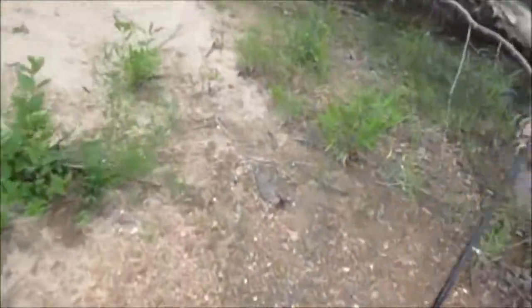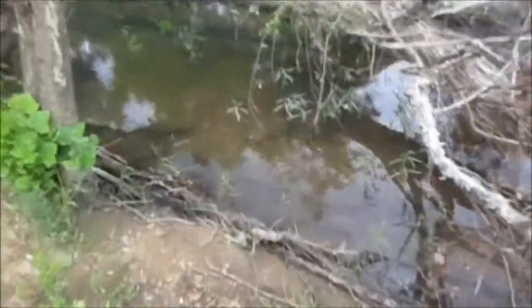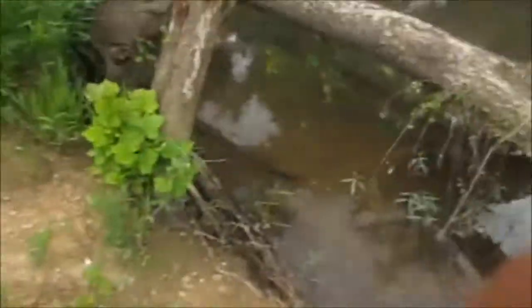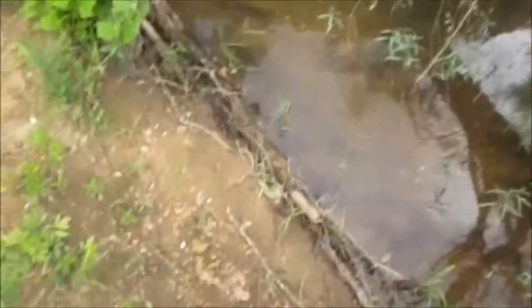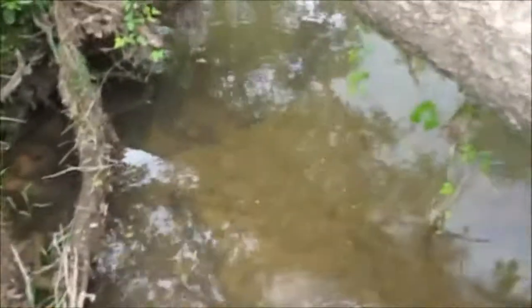I finally am a little more content. I've had a really bad day. All in all, I've had 4 nice fish get off today. 2 of them were pickerels. No, 3 of them were pickerels. Yeah, 2 were pickerels. 1 was a big largemouth, twice the size of this guy. And then you got the mystery fish. Yeah, 2 pickerel, largemouth, and a mystery fish.